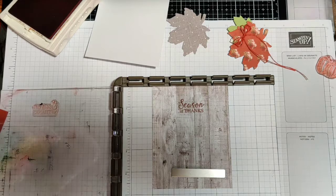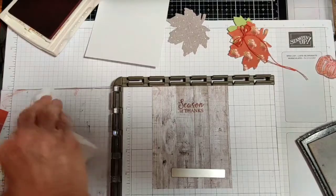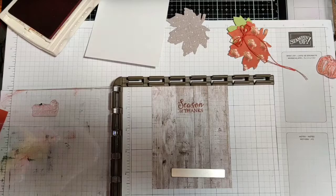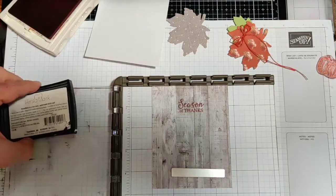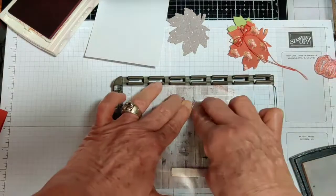Now I'm going to come in with my Versamark and do the same thing. Little wet one. Okay. Here we go with the Versamark.